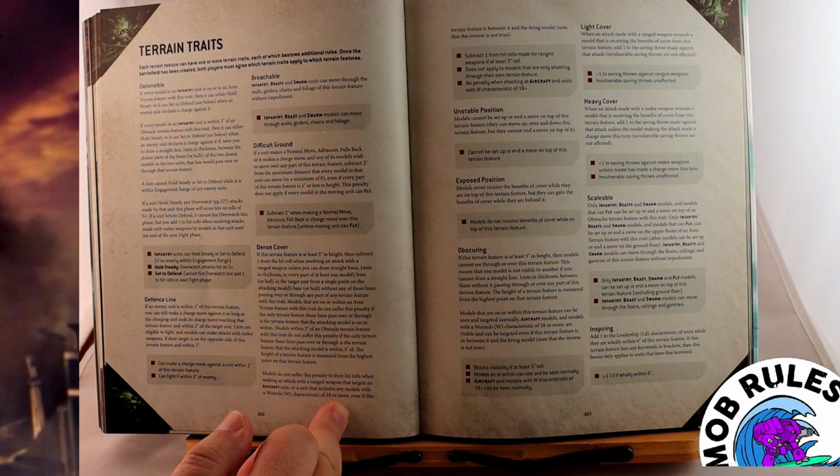Difficult ground. If a unit makes a normal move, advances, falls back, or makes a charge move, and any of its models move over any part of this terrain, subtract 2 from the maximum distance every model in that unit can move, to a minimum of 0. So if you have a random movement value or a super low movement value, and you try and move over difficult terrain, you won't be able to move.